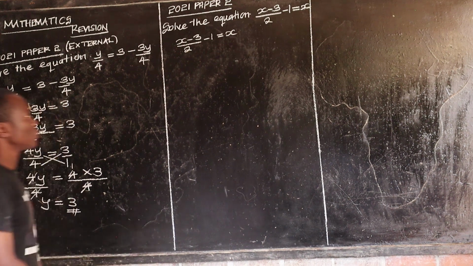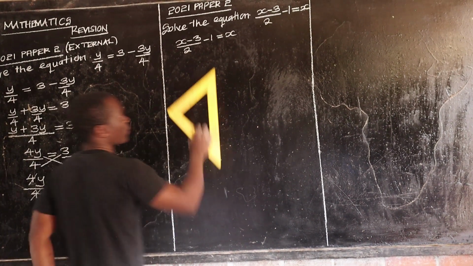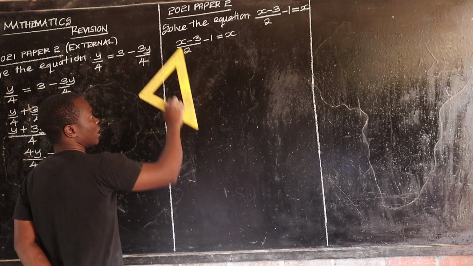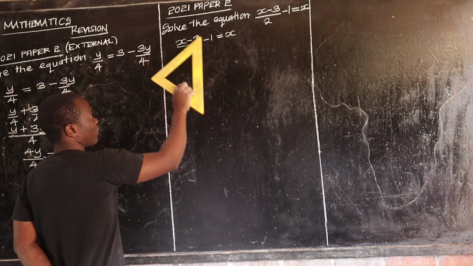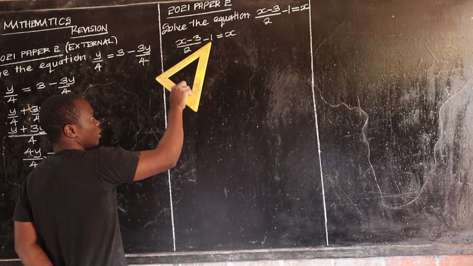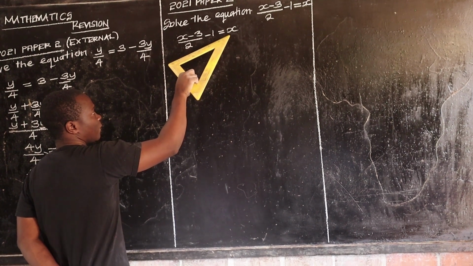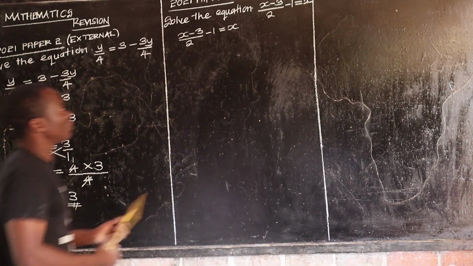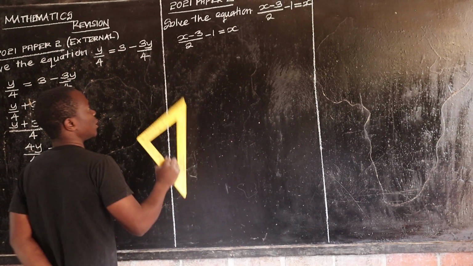Okay. So in this case, we're supposed to be careful. You're not supposed to cross multiply directly because x minus 3 over 2 is an independent term from this one. This one is also on its own, and this one is also on its own. Okay? So now in this case, we are going to group the like terms. So x terms together.